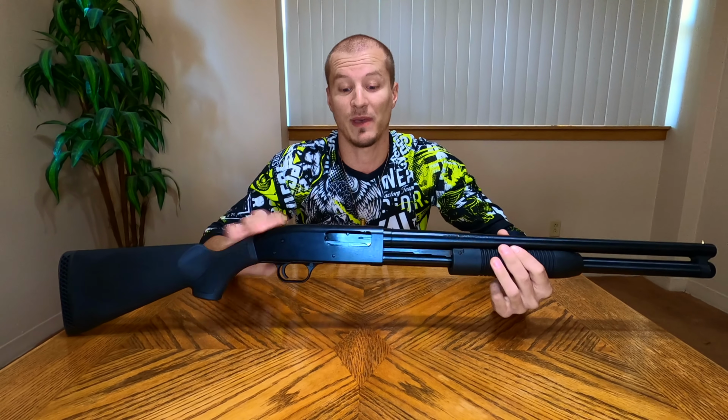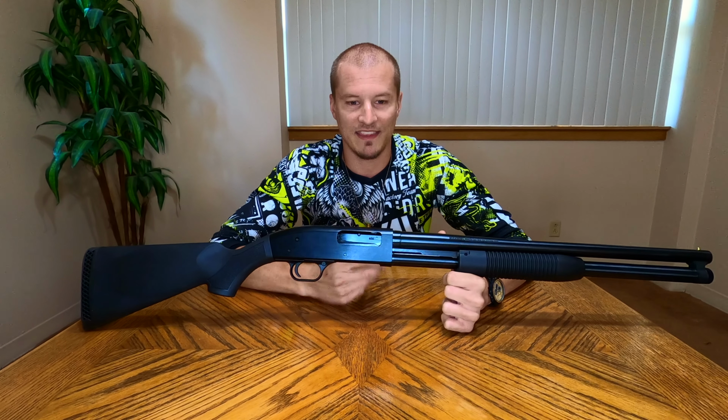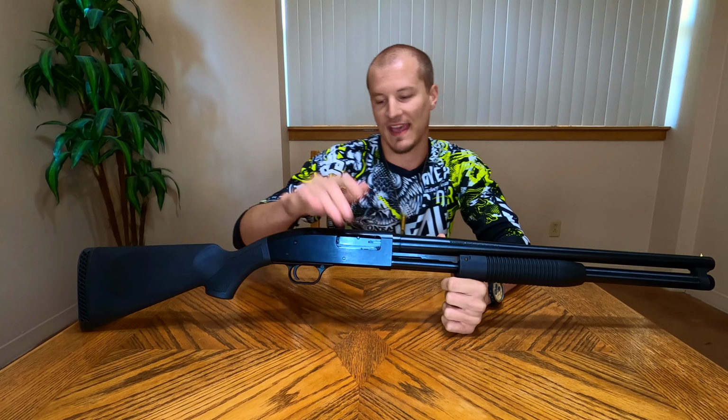I mean, I would say it's better than all the other tactical style 12 gauges I've had, and this one is cheaper than all of them. So, love to see that. Props to Mossberg for putting that in there.